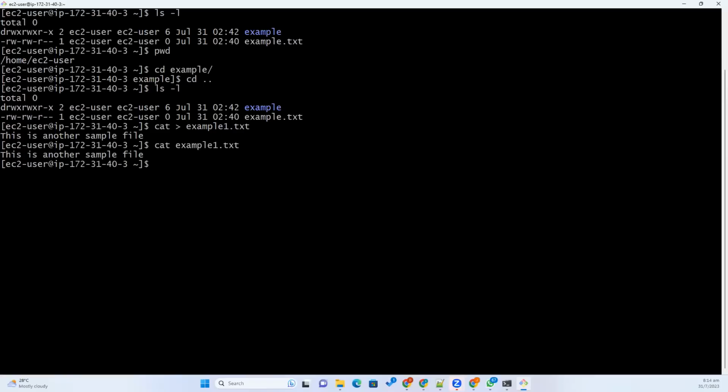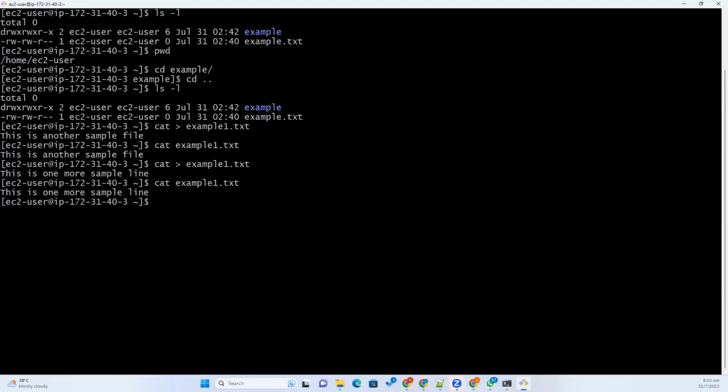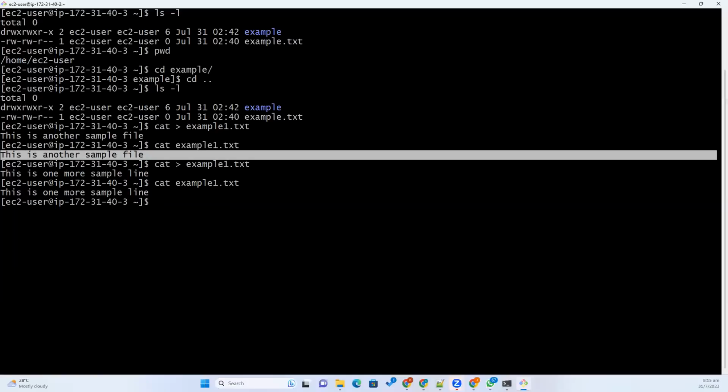Now if you give cat greater than example1.txt again, and type: this is one more sample line, then enter Control D and print it, what is there? The previous content is gone.